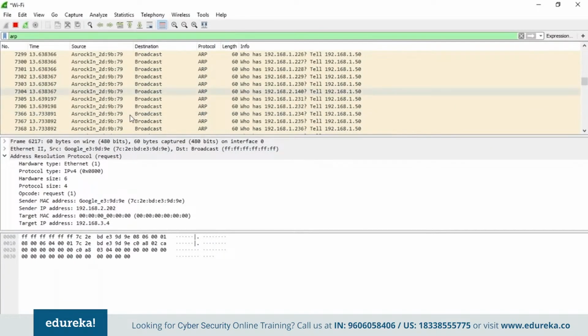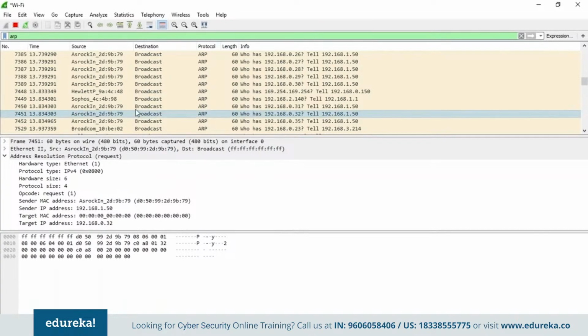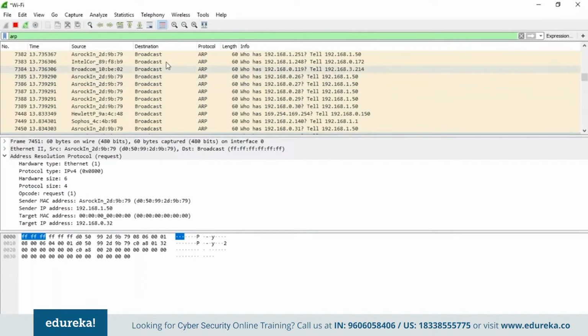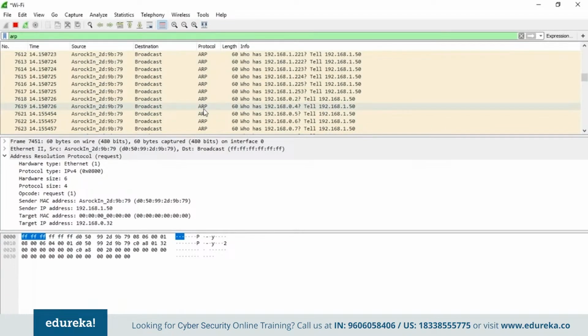This is how ARP looks, and this is how ARP works. And if you're trying to do a man in the middle attack, and you shouldn't be trying to do that because that's completely unethical, but just in case you were trying to force a man in the middle attack, you could just try to forward the IP to your own address and just spoof your name while ARPing it. So you can use other tools like Edureka for that. Now, that was all about ARP.